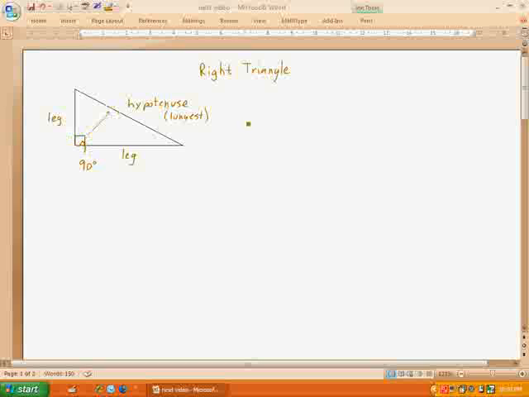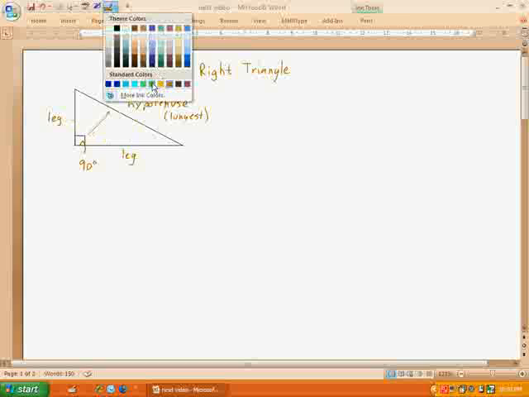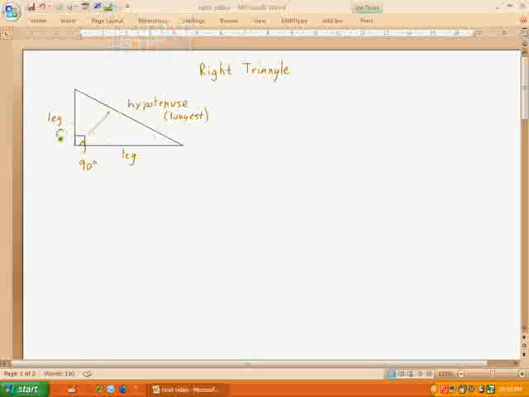Okay? Now the Pythagorean theorem is related to the legs and the hypotenuse. Now the legs we will refer to as side A and side B. Okay? Now it doesn't matter which leg is A and which leg is B, because the same thing's gonna happen to both of them. The hypotenuse is always going to be side C. That's the longest side, and that's always the one that doesn't touch the right angle.